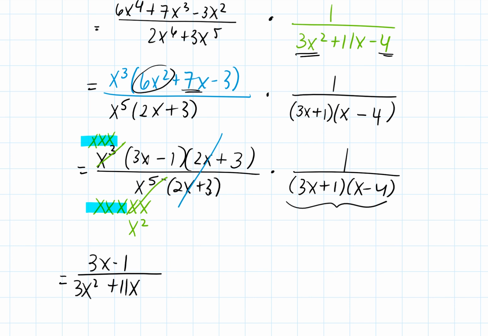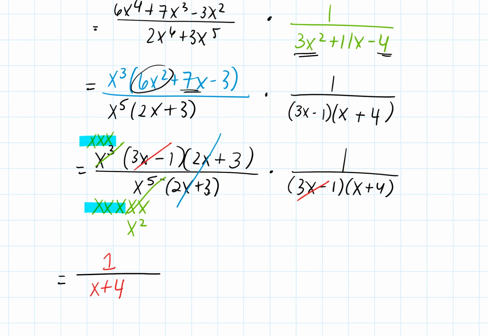Ah, no, agony. This wouldn't be plus 11x because this would be minus 12x plus 1x. That would be negative 11x. We've got to switch our signs here. This would be a plus 4 and a minus 1. And if we change this to a plus 4 and a minus 1, well, that works out nicely. Then my 3x minus 1s do cancel out after all. So we're left with nothing up top other than just a 1. And the only thing we have in the denominator is x plus 4. If we had anything else, we'd have to multiply it since we want our answer to be in standard form.